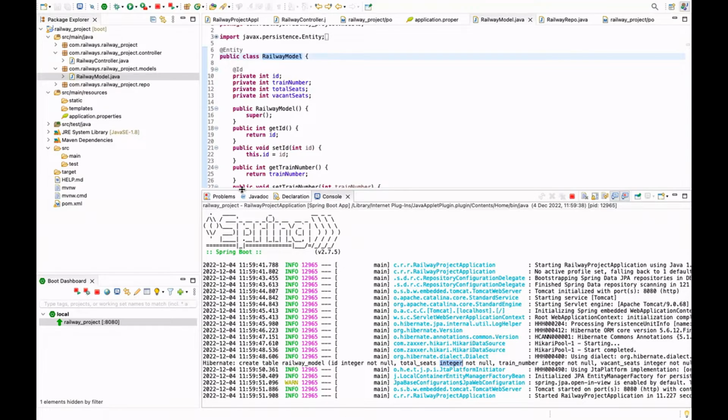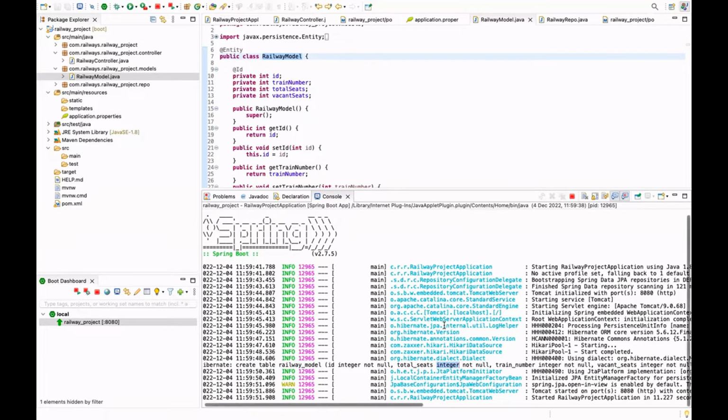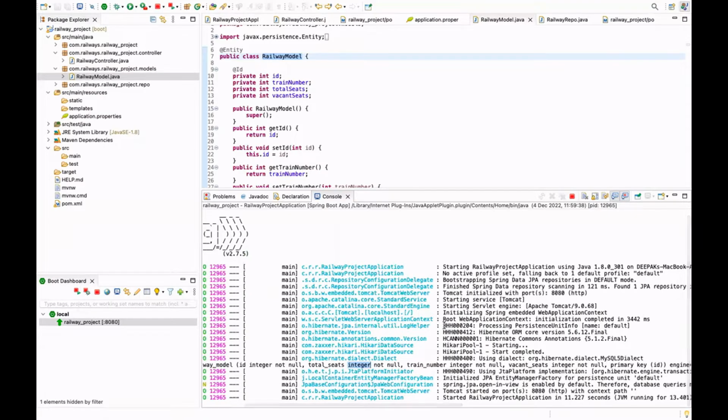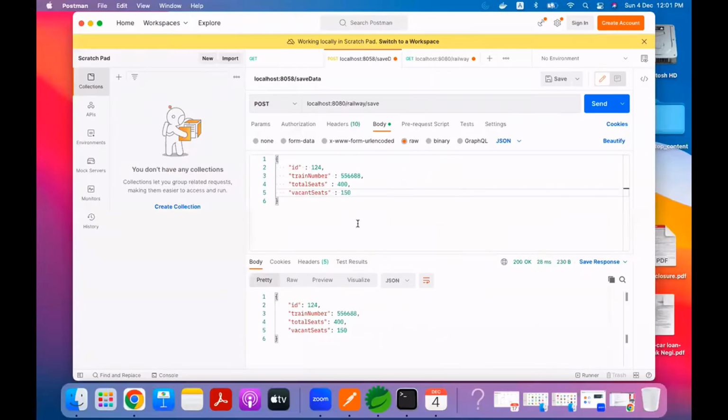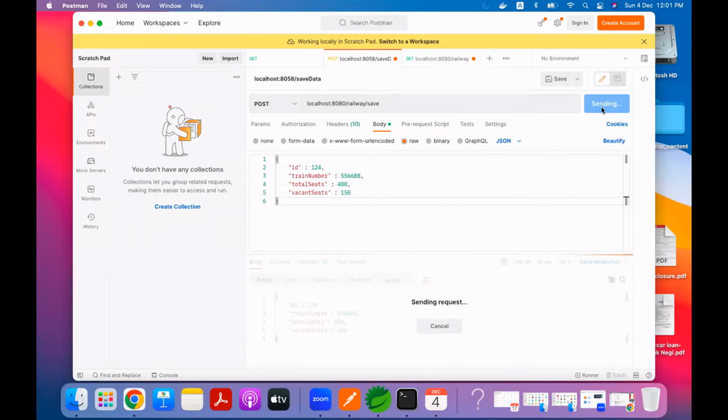So as of now we'll just keep it like this. Now our application is already running, so we want to test it. How do we test it? We are going to send some requests, and I have already kept some data here. This is our 8080 railway save, just posted, created one record.